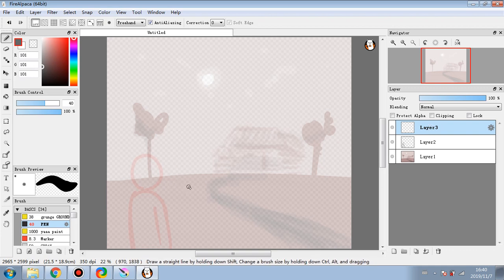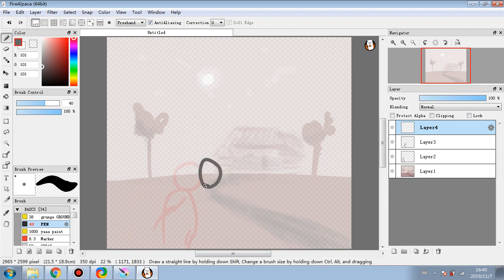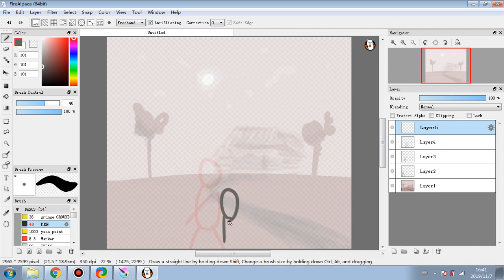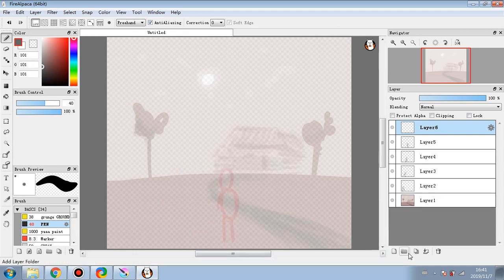So what I'll do is this. Let's say the guy's going to walk. See, he's walking in this direction. Okay, and I'll just quickly add frames as I go. I'll make this guy smaller as he's walking away there. I know it's not the best animation, but you know, you just keep adding frames basically. You keep adding layers basically.